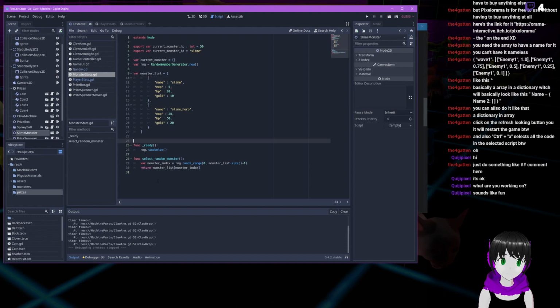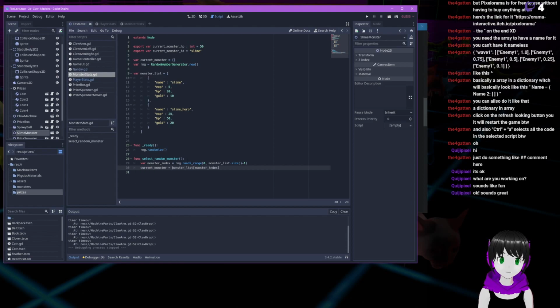All right. So instead of returning the monster, I want to set the current monster to this. And let's do this to start, so we have a monster.